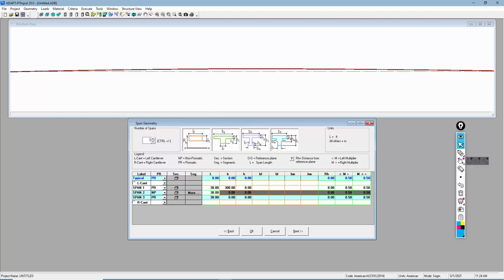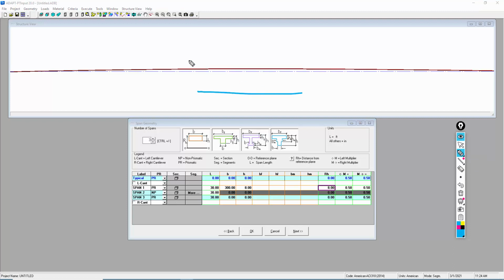That way all of my control points for my PT, if I have a PT cable here, they're all referenced from the bottom up. This is the reference plane or the reference line here. If you leave the reference line set to 0, it's actually up here, and all of the points are referenced downward, so they're all negative values. So keep that in mind.